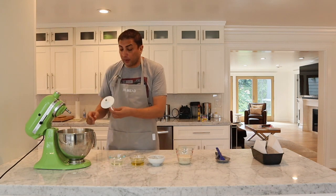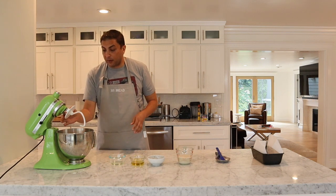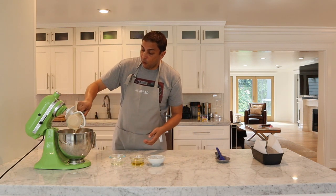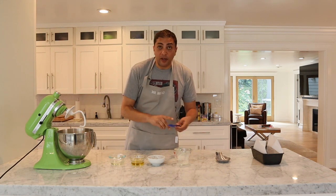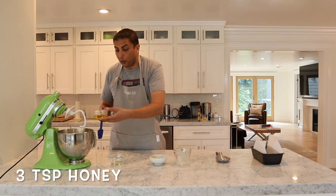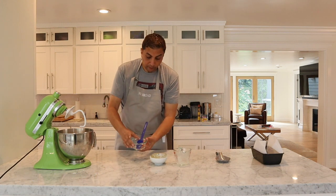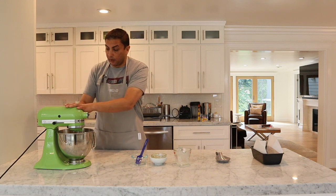All right, so I got the whisk attachment off. I'm gonna put on the hook. Make sure that's on nice and steady. And the first thing I'm gonna do is go ahead and add our yeast and water mixture and the rest of our liquid ingredients. The honey, olive oil, and our apple cider vinegar.